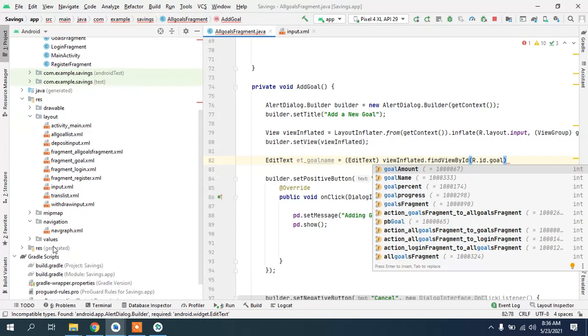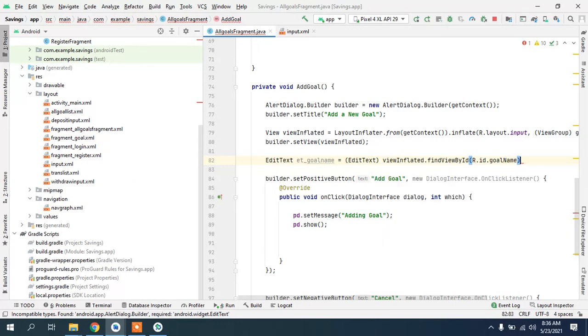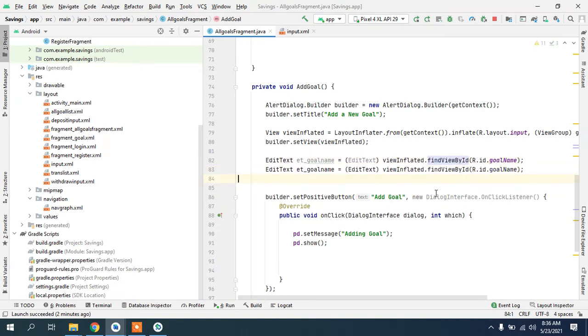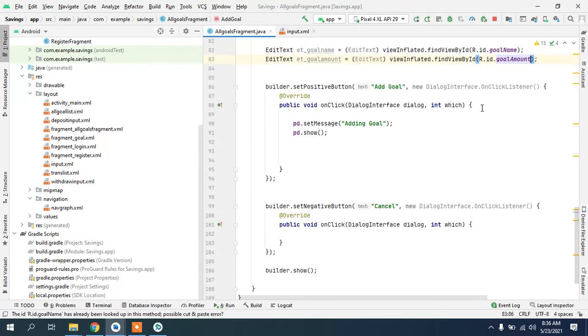Okay, so I forgot the goal name, whatever we had for it. And let's create another edit text, et goal amount. So now we will be able to catch those values.